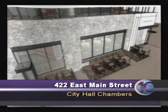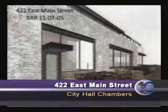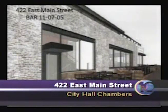So I'm going to elaborate on the one thing Mary Joy asked me to elaborate on, and that is the slight difference in window height from the front of the building to the side of the building. As briefly and simply as I can explain it, this was the result of a field condition. It was not intended, and it's the result of a confluence of conditions, one of which is that the slope of the floor slants from the front of the building to the end of the building, and the second of which is that the mall slopes from the corner to the east. Both of those things happened for about two-ish inches.